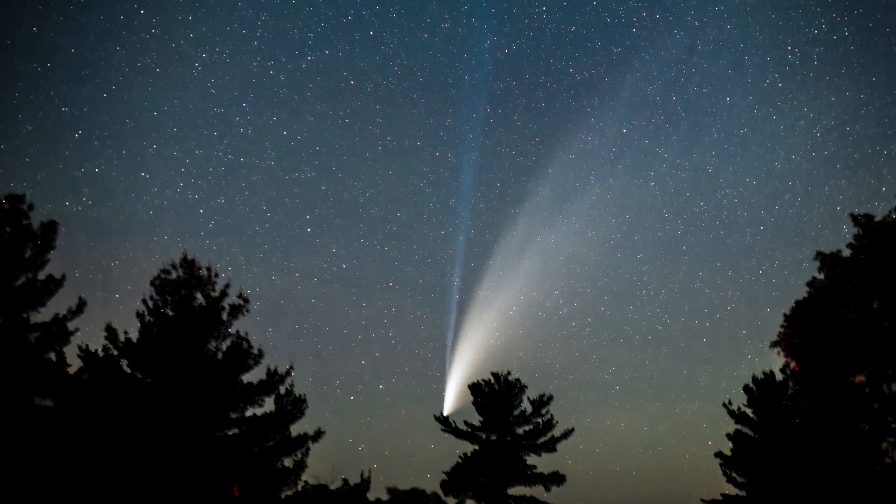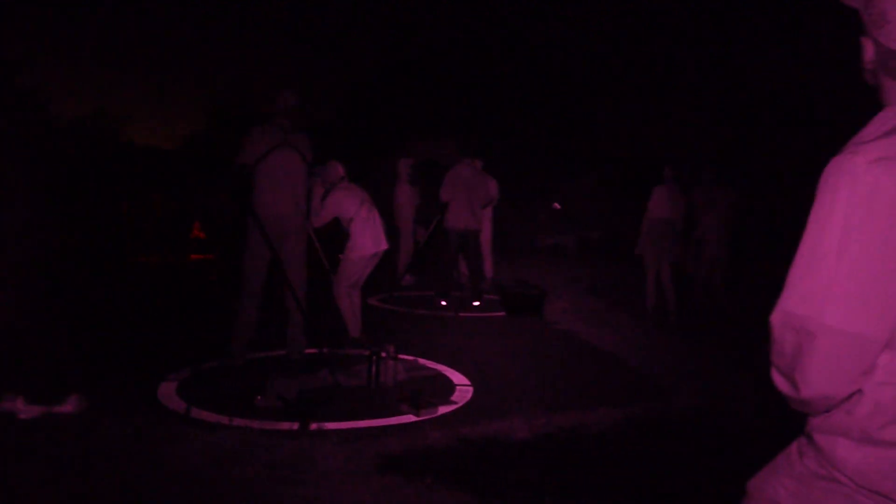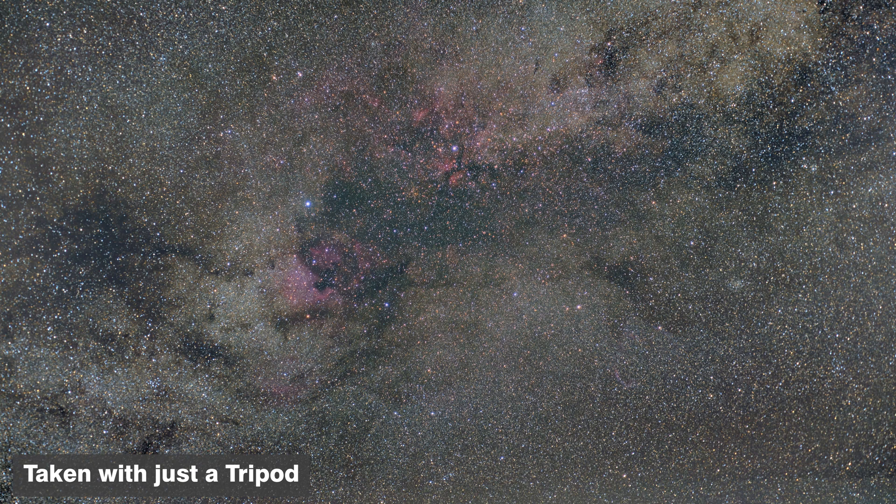Unless, of course, there's a comet coming out, in which case everybody and their grandmother is out here — that was a bit of a crazy night. Another big advantage to having a dark sky site like this is that generally there's always somebody here when it's clear skies and there's no moon. So you're not out here by yourself in the middle of wilderness thinking, 'oh no, I hope a bear doesn't get me.' There's a parking lot you can run to, make noise, etc. You're out here with other astrophotographers or astronomers, and that's a good thing.